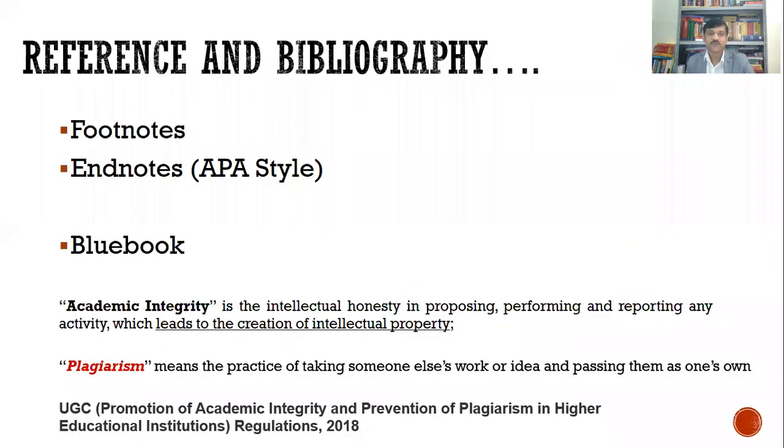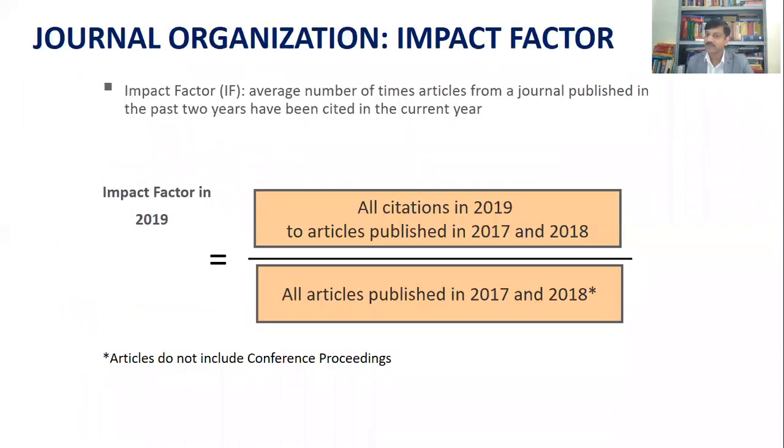It also helps, this reference and bibliography is also helpful, and you must have heard about something called impact factor. So impact factor is calculated on the basis of the citations. So what is an impact factor? So say, for example, you want to calculate the impact factor of a journal. So you look at the impact factor of the journal like this. So say, for example, you are calculating an impact factor in 2019.